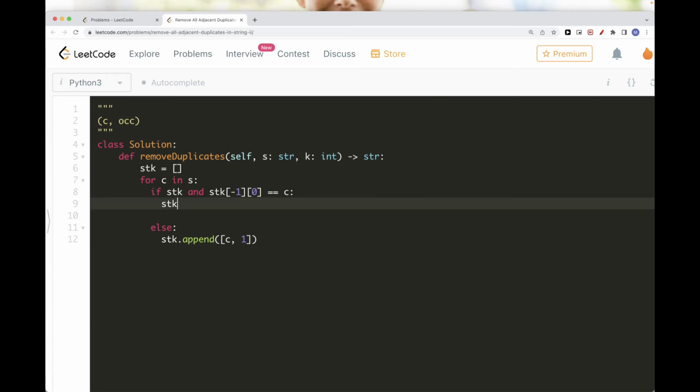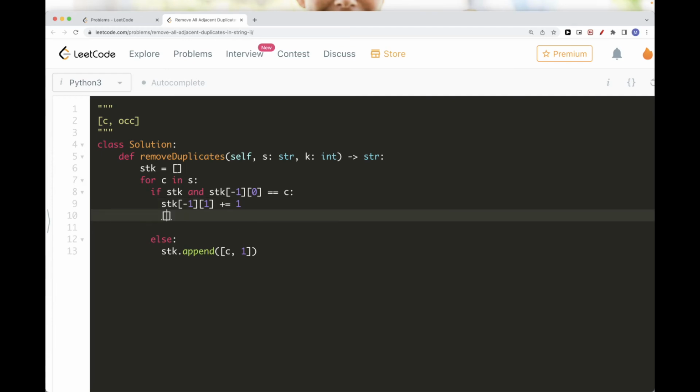And so what we want to do is to take the top of the stack, which in Python is just the length of the stack minus 1, so n minus 1, but we can represent it like this. And what we want to do is just value 1, which is the occurrence, right? We want to add 1. Okay, so this would mean if we had C2, we'll end up with C3, right? And here you will notice I use the list instead of a tuple because updating a tuple like this won't work.